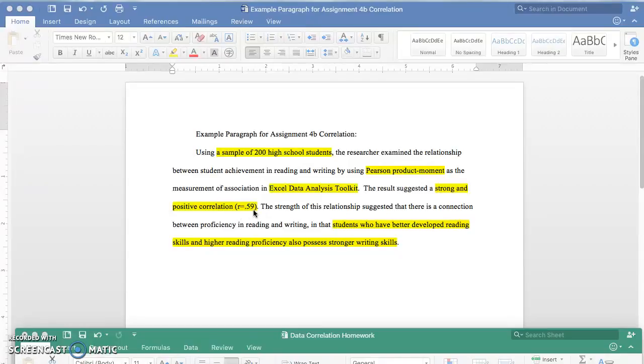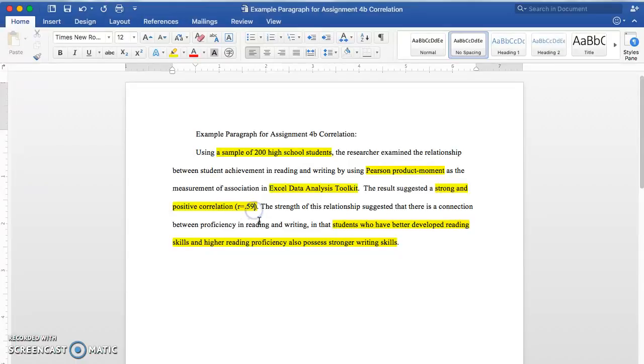And in a research paper, you might usually see people include the p-value if it's a significant value, either less than 0.05 or 0.01. In this case, because Excel didn't give us the p-value, we didn't ask you to include it. But in the research papers that you have been reading and critiquing, you might see those p-values, which is very common in terms of reporting.